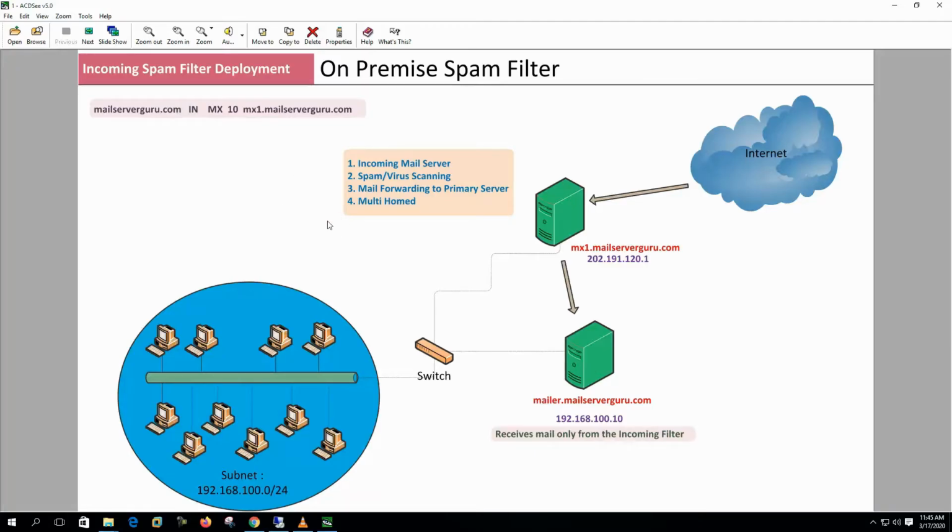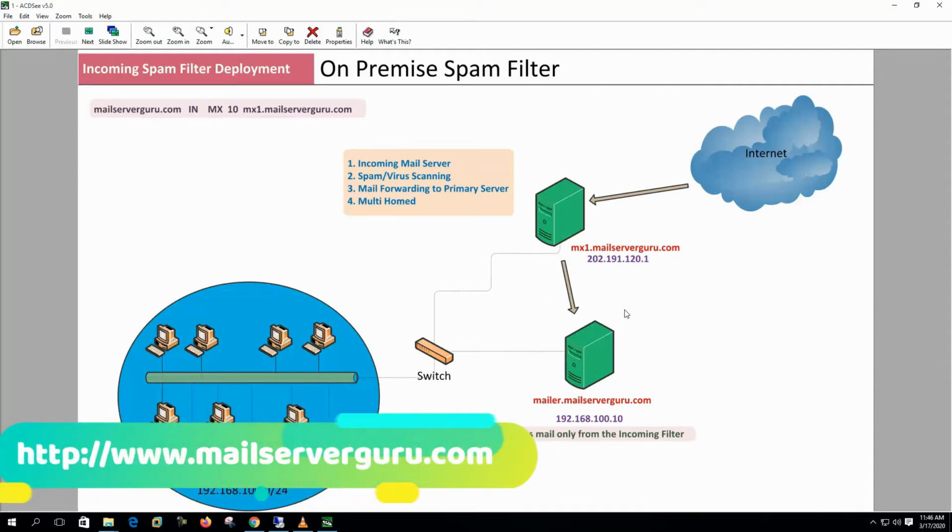Let's talk about on-premise spam filter. In this design, this is the most simplistic on-premise deployment. Just to give you the idea of how an on-premise deployment looks like, I have designed it like this. On-premise spam filters may consist of a single server or several physical hardware based on the incoming email load. Every large organization also deploys their own on-premise setup with multiple hardware. And service providers also set up on-premise spam filter networks to handle millions of mail per hour.